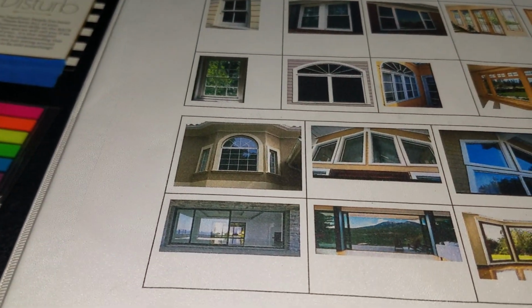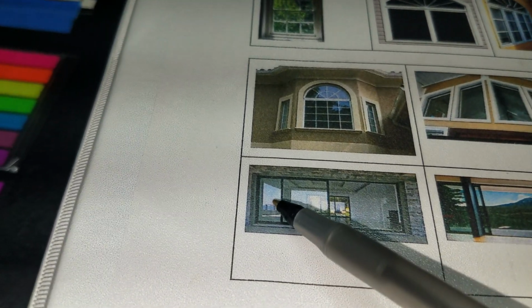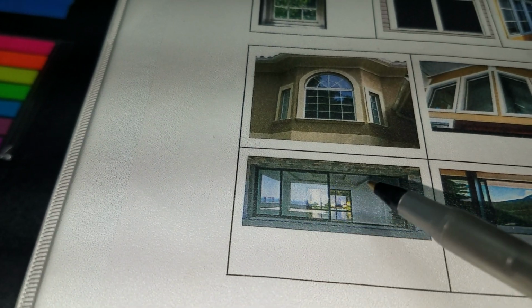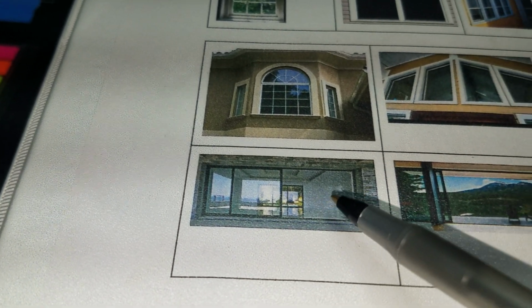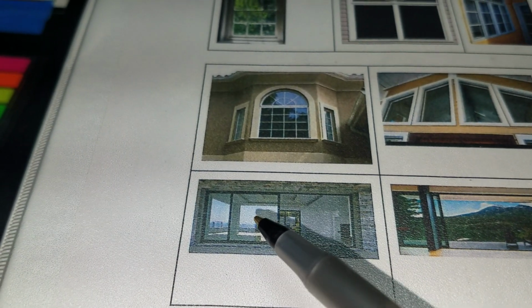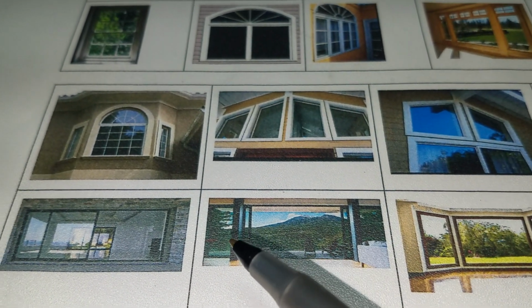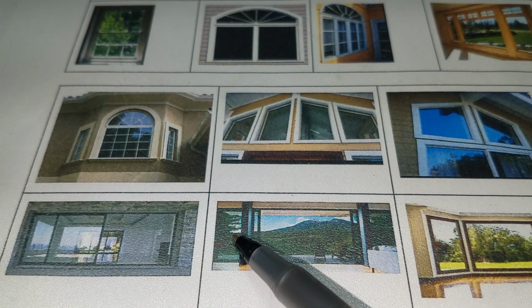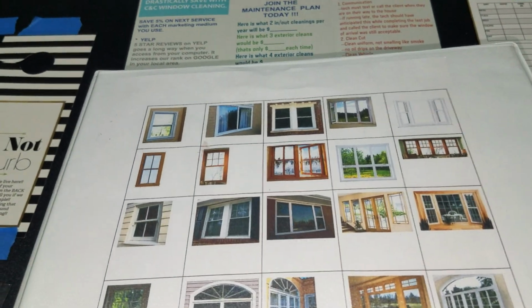Take your normal sliding glass door. I don't know why we don't have a picture of a sliding glass door, but it's about this size. Your basic sliding glass door is that small. Just pretend that's 1 window. Well, how big is this window? It's like 3 of those, but there's no breaks in between. So you can count it as 2, or 3. You can count that as 3 if you want. Am I confusing you? Good. Sit down, get some coffee, think about these, think it through. And basically this would be 2 sliders, that would be 2 windows, and then each of these little doors would be a window apiece.